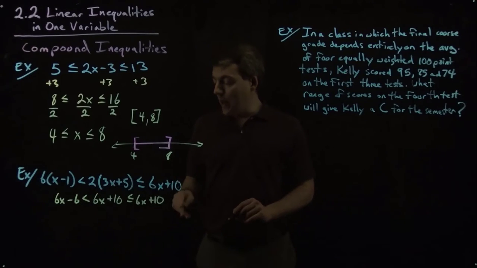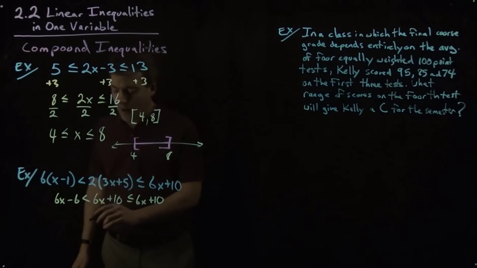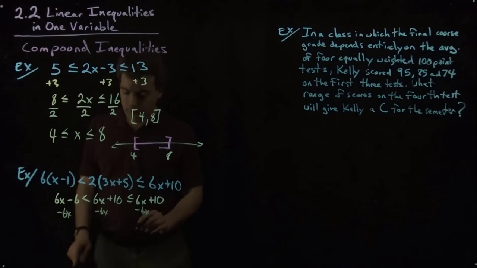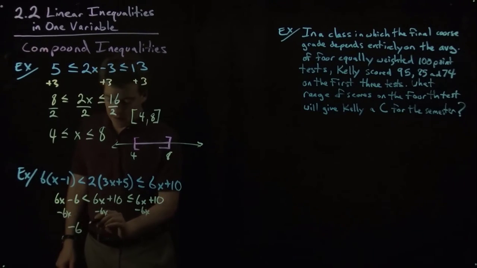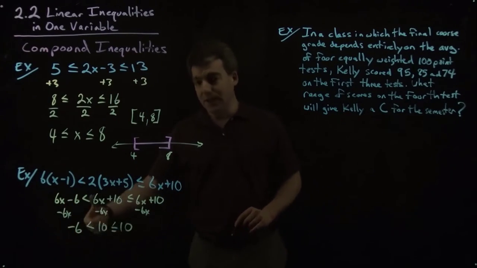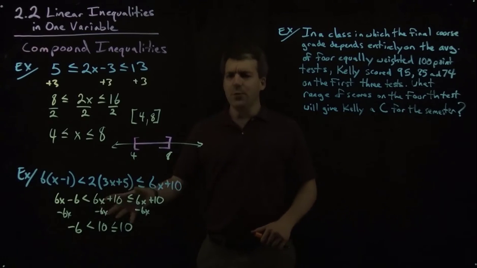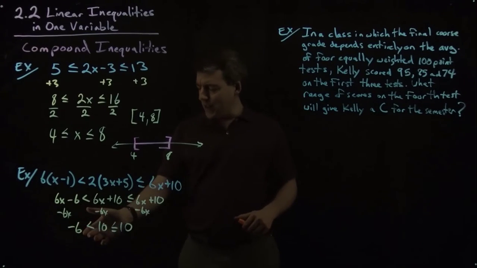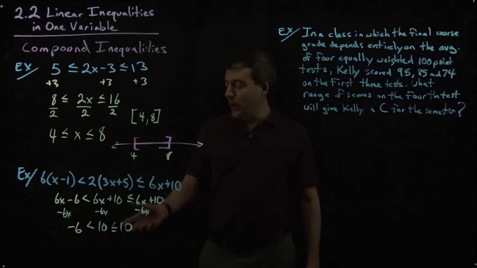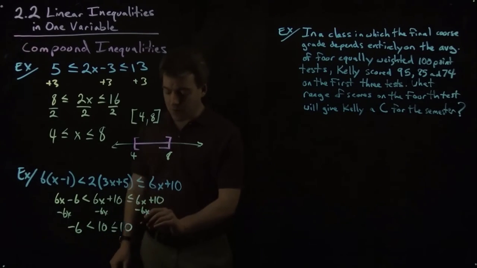Okay, now the goal here would be to get x by itself. And you can see that well, we're going to have a slight problem with that. We're going to have to subtract 6x from each side. And so we'll have negative 6 less than 10, less than or equal to 10. Notice the x's have gone away, and so we're left with just a statement here. And then we'll need to read it and see whether it's true or not. So is negative 6 strictly less than 10? Well, that's true, right? Is 10 less than or equal to 10? Well, yeah, they're equal. So since this is less than or equal to, this is true. So this whole inequality is true.